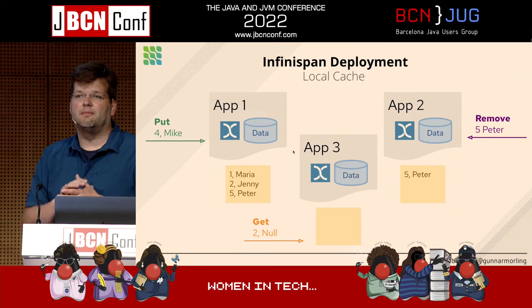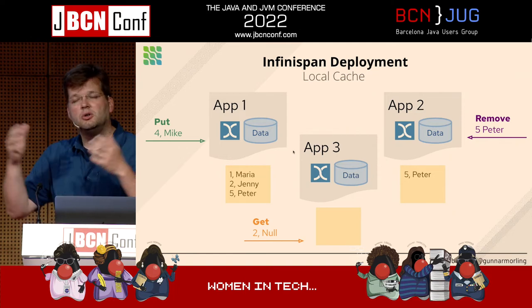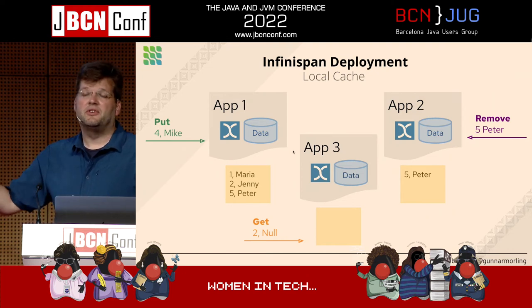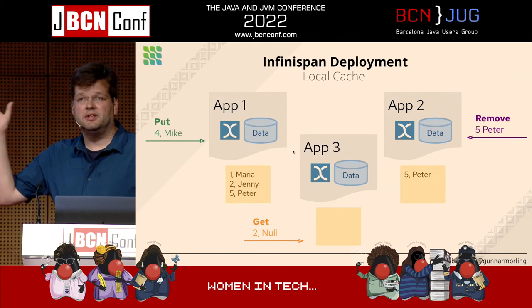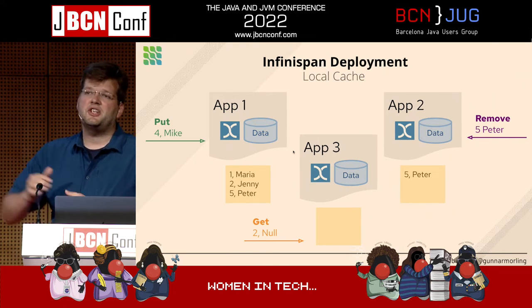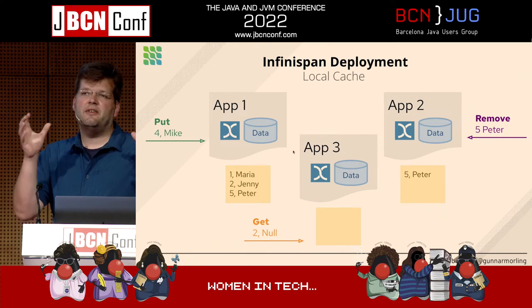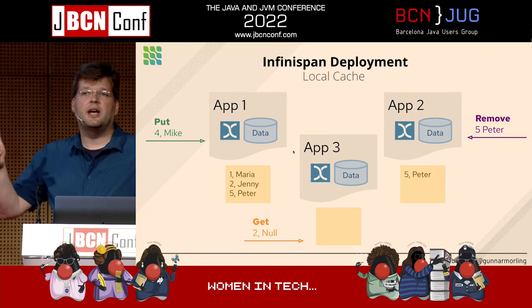Now, of course, in our applications, typically we don't only run a single instance, but we run a clustered setup. We have multiple instances of our application, which we want in terms of load sharing, in terms of resiliency, in terms of being able to upgrade without any downtimes, and so on. So we will have multiple instances of such an application. Now, if I use this local caching mode, each of them will just have their own independent view to this data. So each of them has their own embedded map.